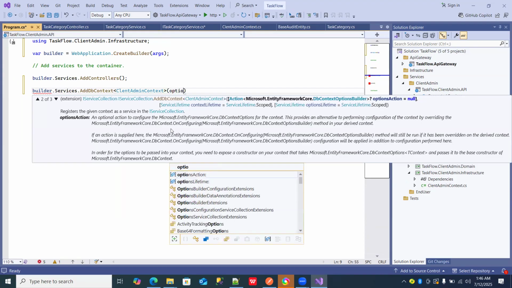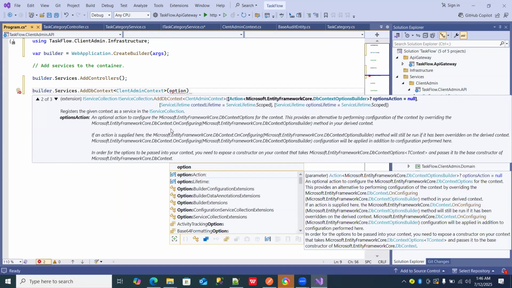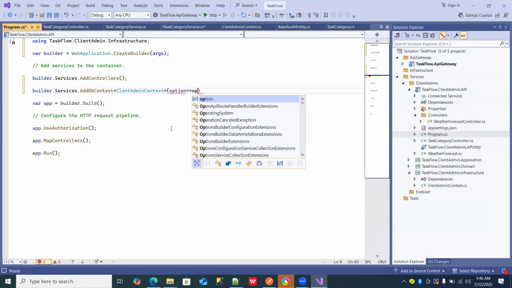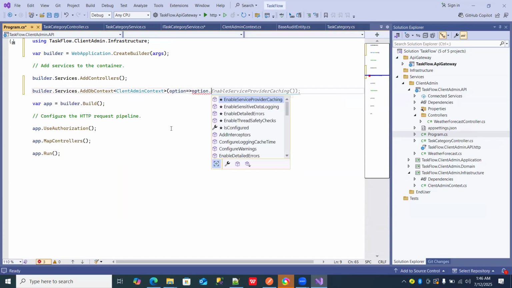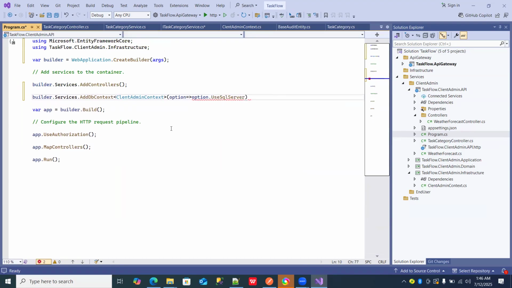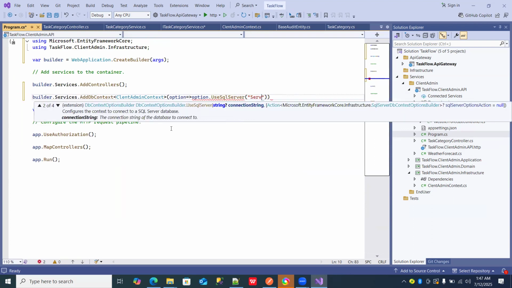Option dot UseSqlServer method, where we put the actual connection string.